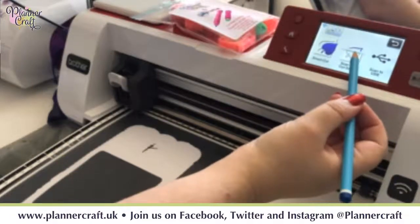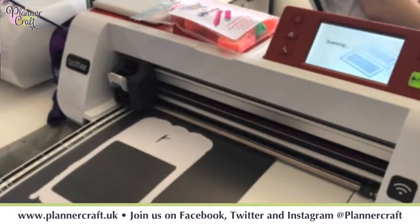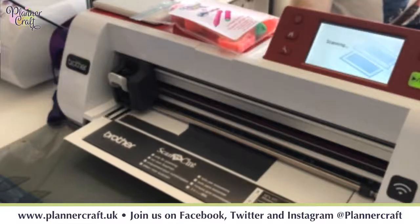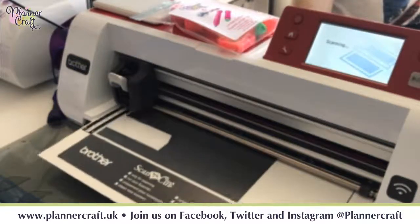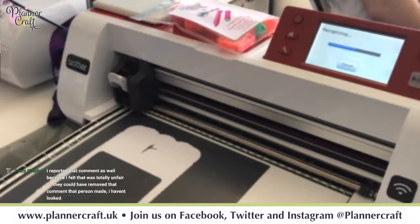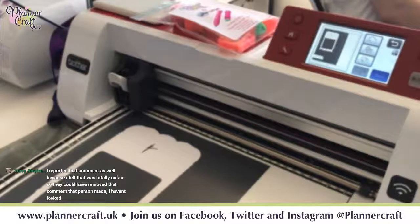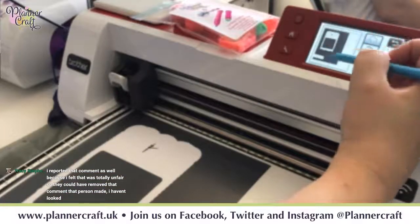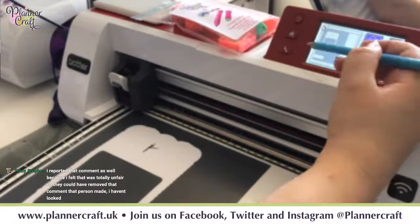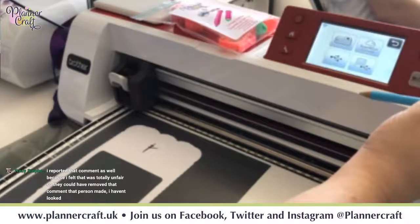Okay, so I'm going to go back to scan to cut data, and it's still black and white. Okay, so we've got our scanning line, and we're going to go around the outside first of all. So that's going to pick up our shadow layer. So we can go save to the machine.